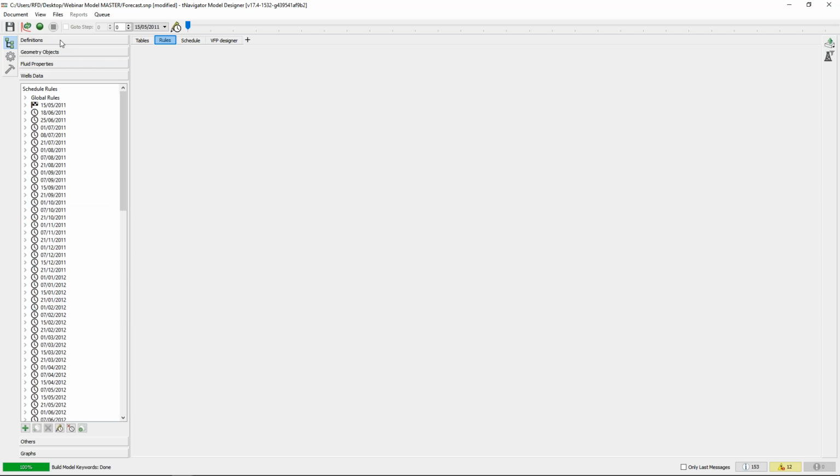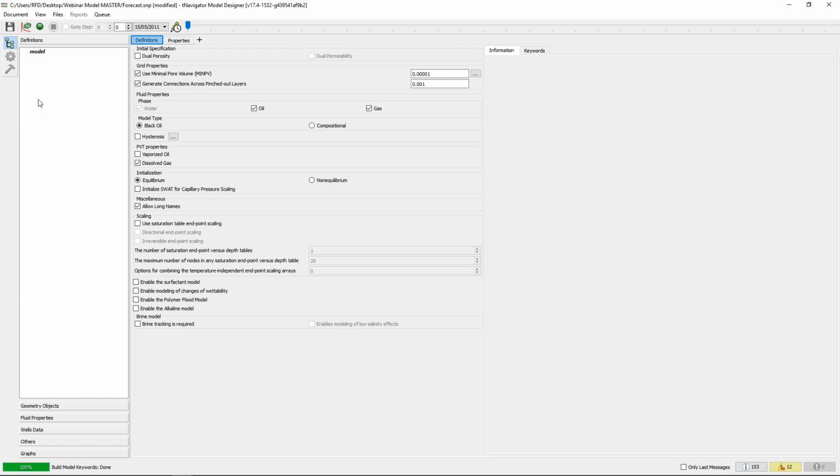Now we're at the moment playing with a single model, and so what we'd like to do is create a couple of realizations of this model to play with. So at the moment we have our single model at the top, which is called model. If I right click on this model, I can click duplicate and select a new name for it, forecasts 1. Click OK, and we now have forecast 1, which will have our new time steps in there as well. And again, I'm going to click duplicate, forecast 2, click OK, and we have our second duplication.